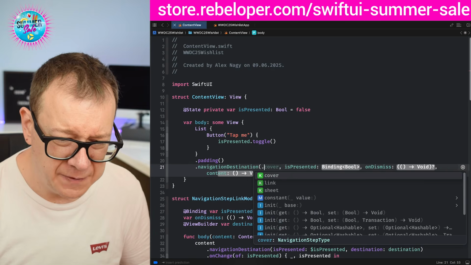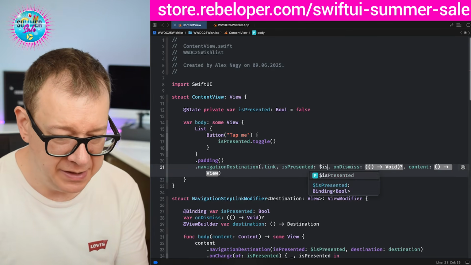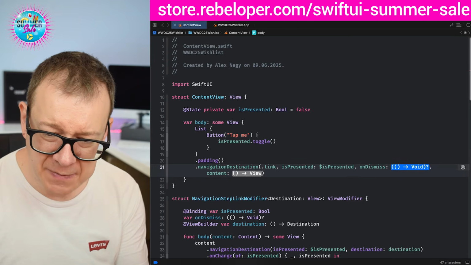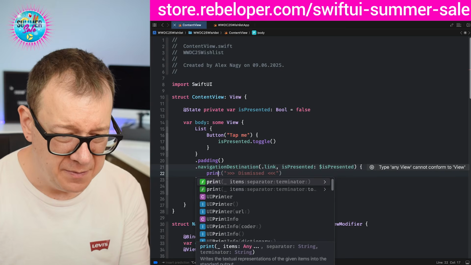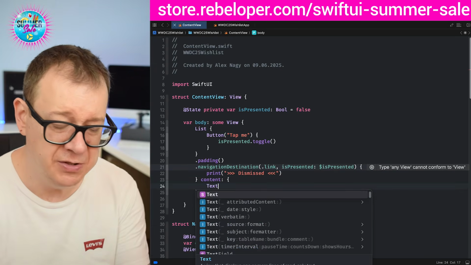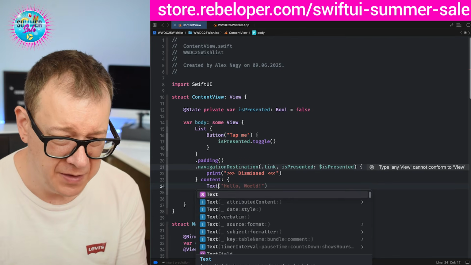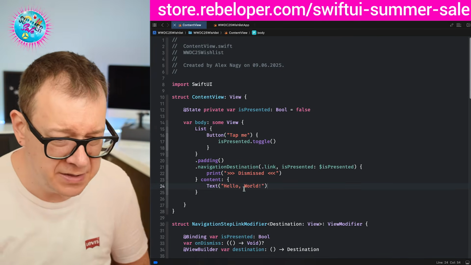And then dot, let's start off with link, isPresented. Let's bind it, so $isPresented, onDismiss. Let's hit return over here and simply print out dismissed. And then the content. Well, first I'm just going to have a Text of Hello World. That's fine. Okay, that's our content.